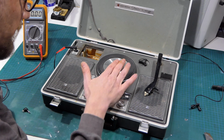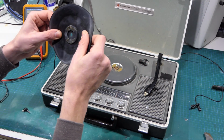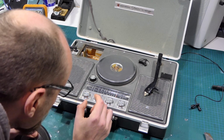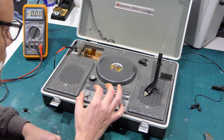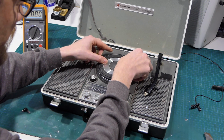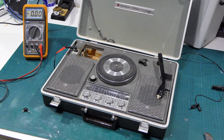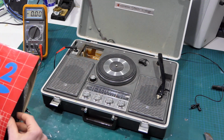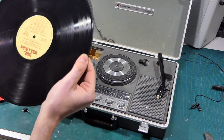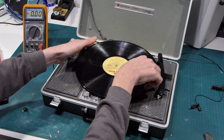And the actual platen isn't very flat. Does that come off? Okay, so that's just a rubber thing that does come off. Is the rest of it fairly flat, though? Yep, rest of it's fairly flat. So let me just grab a record, I guess. Preferably one I don't care too much about. Right, we have 1982 with a bullet. With a massive scratch on it already, so that's okay. That side looks marginally better.